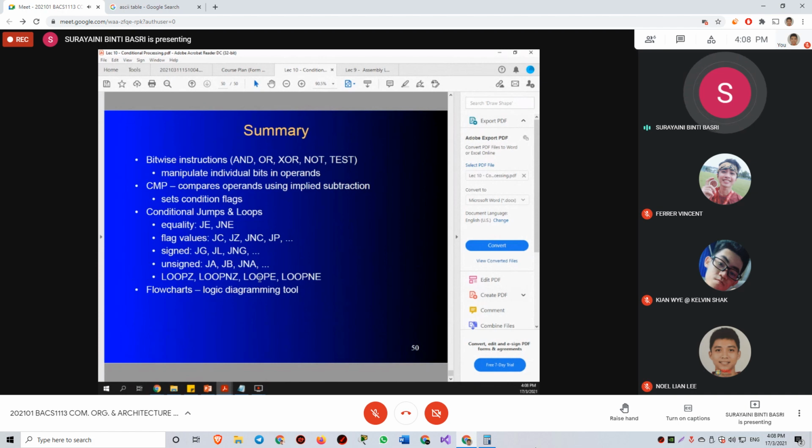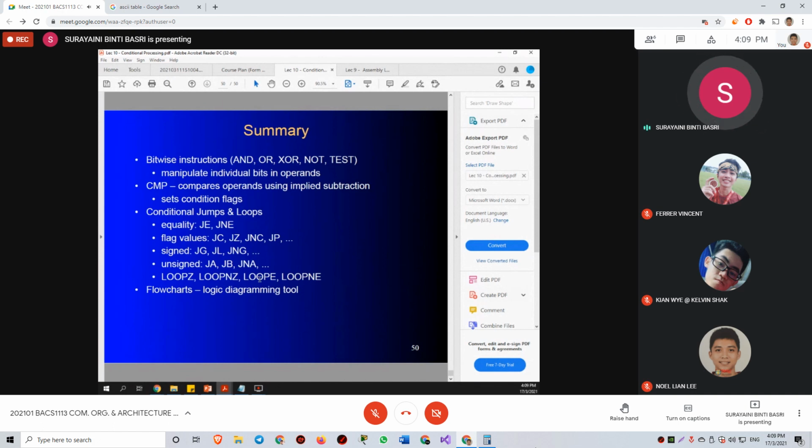Okay, so summary. We have already learned about AND, OR, XOR, NOT and TEST, and then we also already learned about comparison. And then we already learned about jumps and loop. Okay, so there are various jump instructions. The jump instructions are based on equality, and also jump based on flag value.